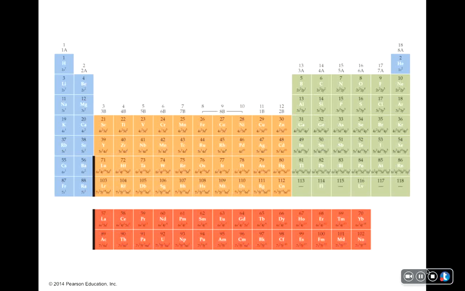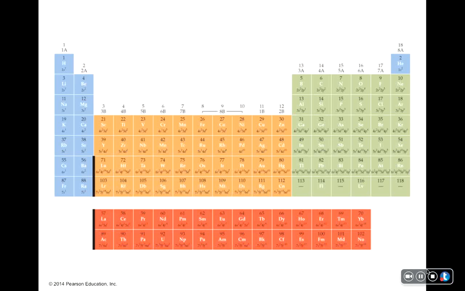Okay, so if we go back to the periodic table, you can tell a little bit, or a lot actually, about electron configurations by looking at the periodic table itself. You can see that they separate out into different areas. If you look, for example, at group 1A and 2A on the far left, you'll notice that all of those elements are filling their s orbitals. If you look in the middle, the orange block, you'll notice that all of those are filling the d orbitals.